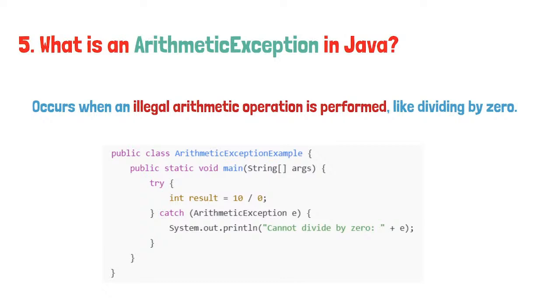Here you are going to divide 10 by 0. It does not matter how many times you multiply 0 by any number, it will not become 10. So it will give an illegal arithmetic operation error, or cannot divide by 0. For arithmetic exceptions or illegal arithmetic operations, we use ArithmeticException.